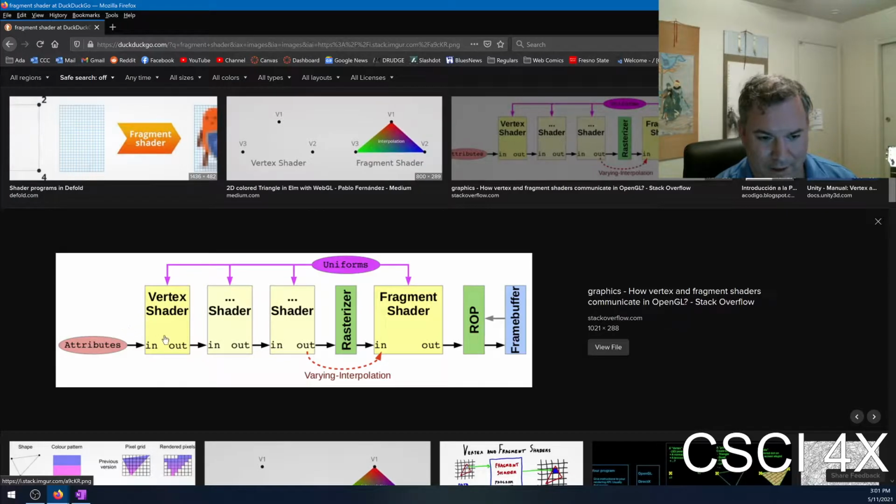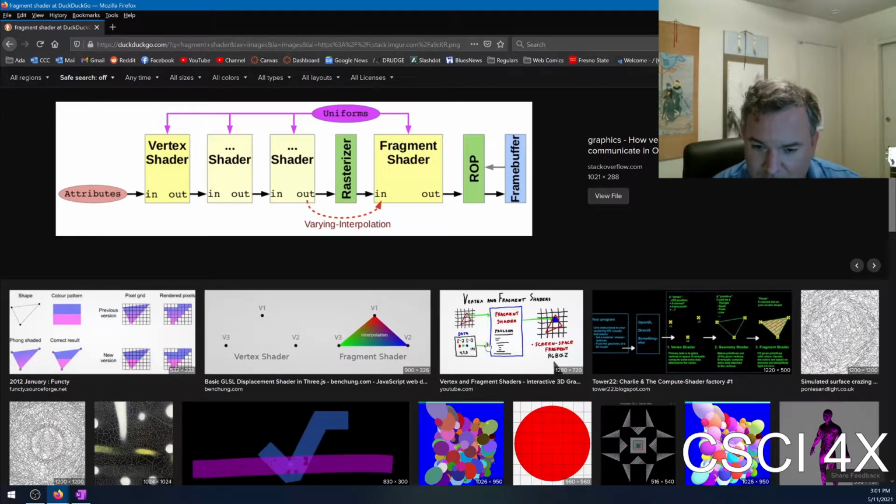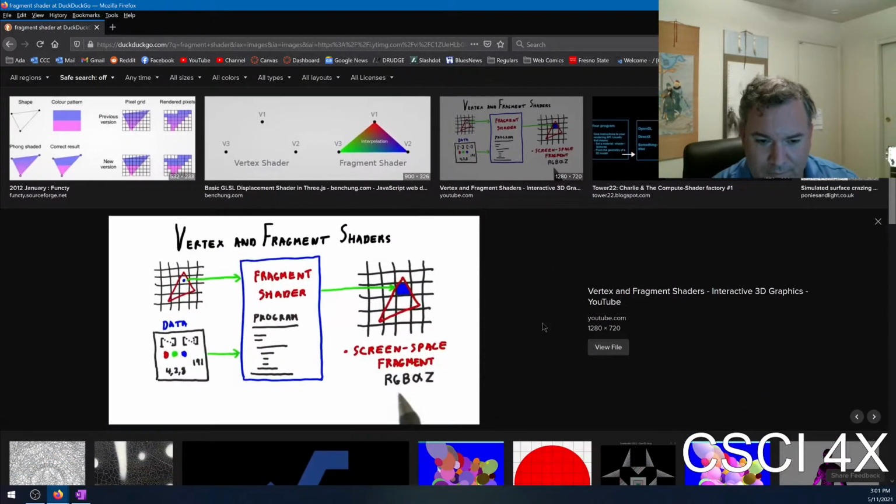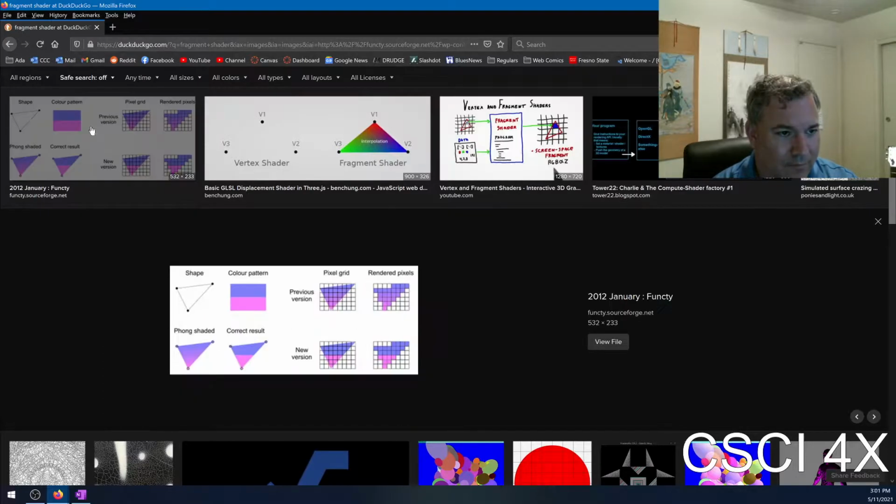So shaders pass things to each other. Once they rasterize, you've got pixels, and then you can run shaders on that as well. And then those go into the frame buffer that I was telling you about before. So, all right.